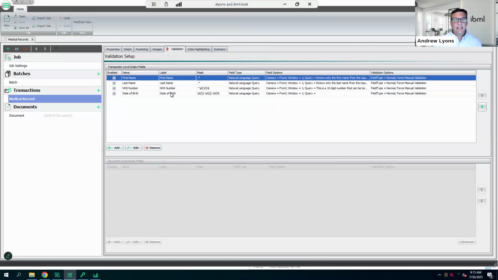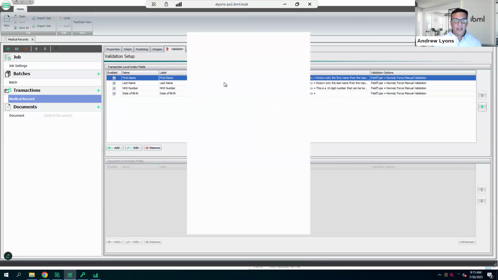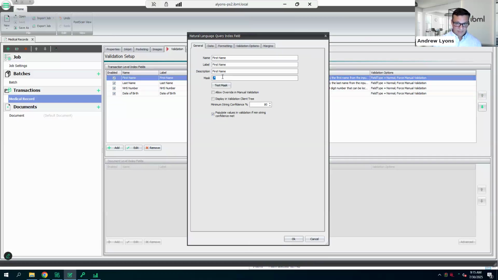So we have the first name, last name, NHS number, and date of birth. So we'll start with the first name. They do make a regular expression that finds first name, but I just found for demonstration purposes, this is much easier. This is your key field. You would start with just giving it a descriptive name. And this is what the AI engine is going to go look for. And it's going to interpret surname. It's going to interpret a name and know where the first is. It's going to interpret patient and know that this is the first name and last name. So you have just the first name is all that was configured to find this.